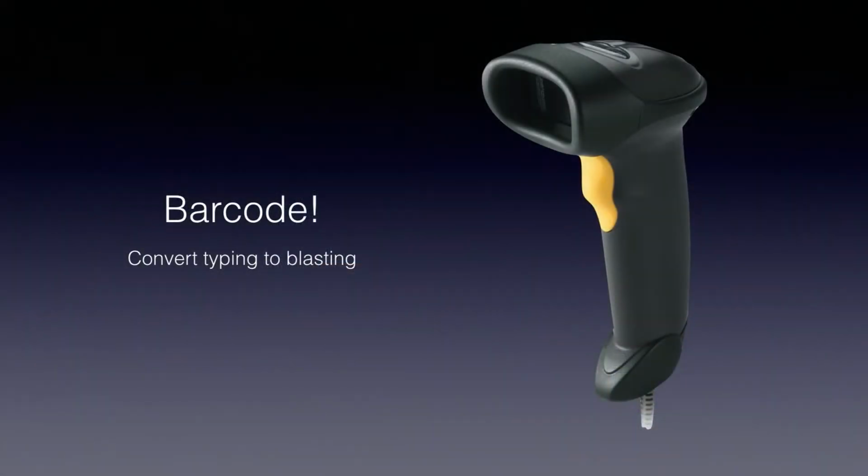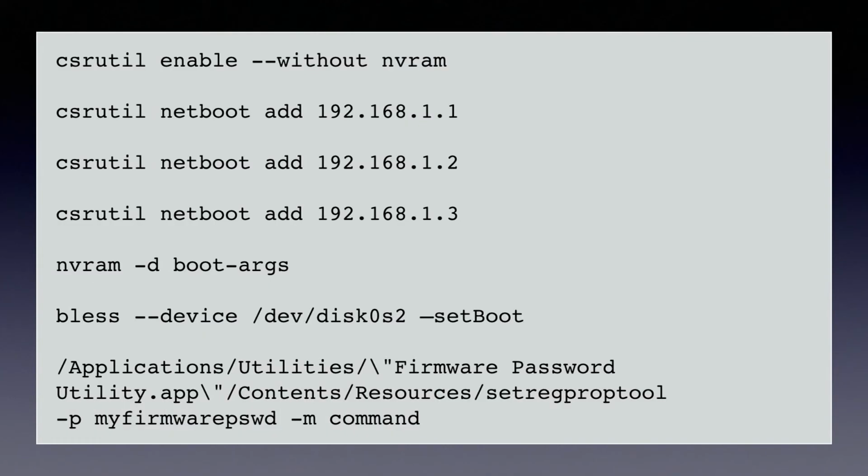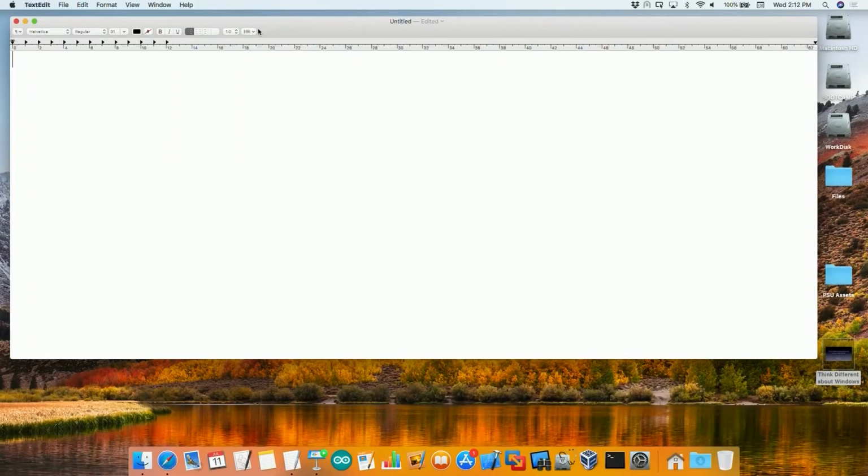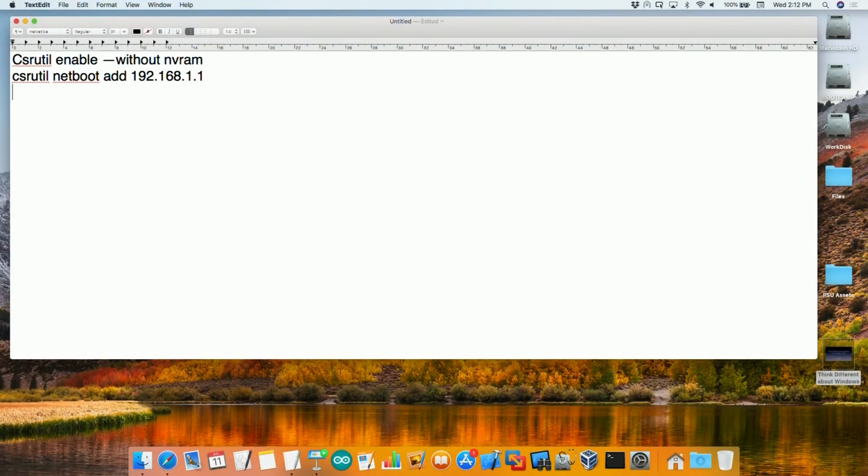This is the whole reason you came to this presentation today, okay? You could take all of that code and turn it into barcodes. If you've never seen this before, I love it. I would take that entire mess of text and turn it into barcodes, right? Then I would wander around from machine to machine and just go zap, oh, look at that. Zap, look at that. Zap, look at that, right?